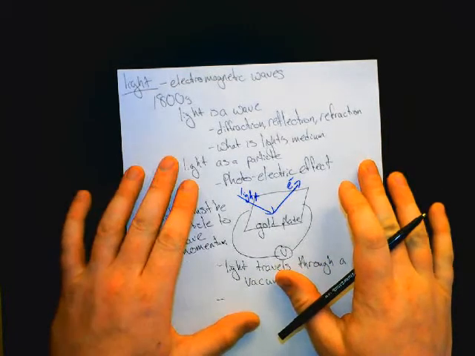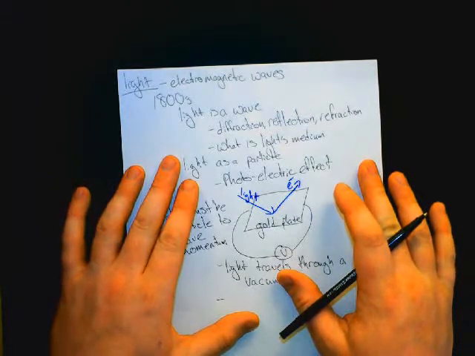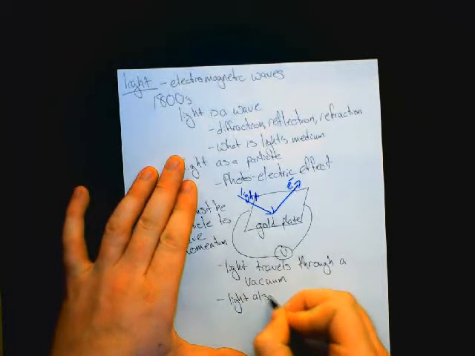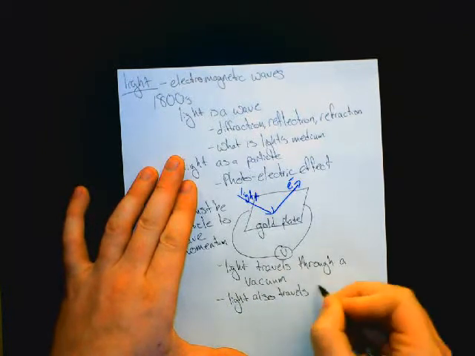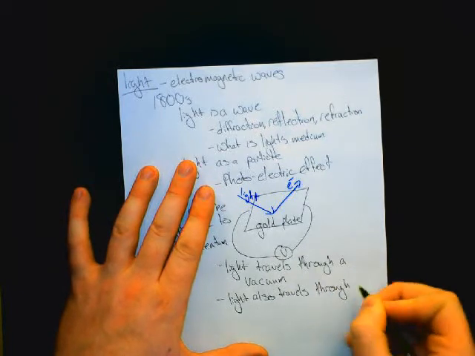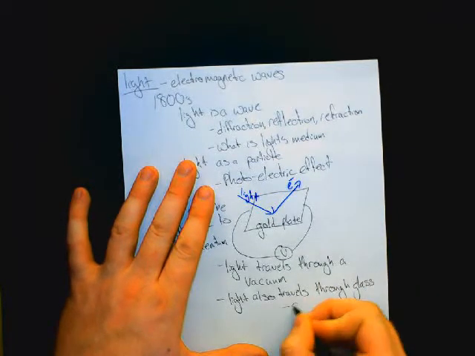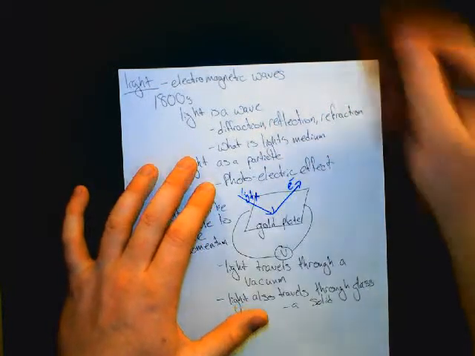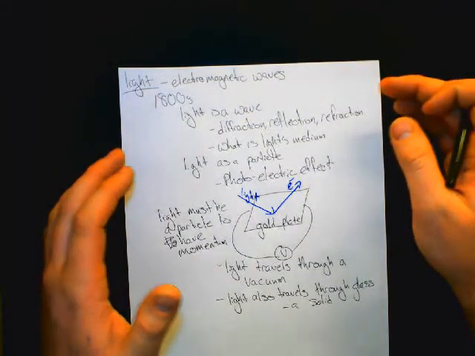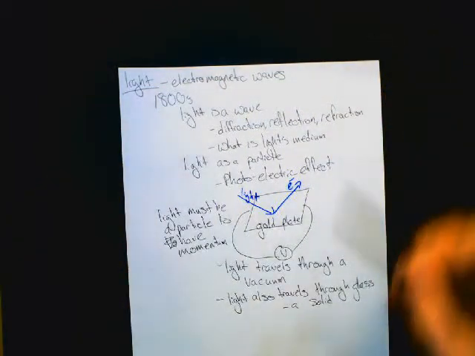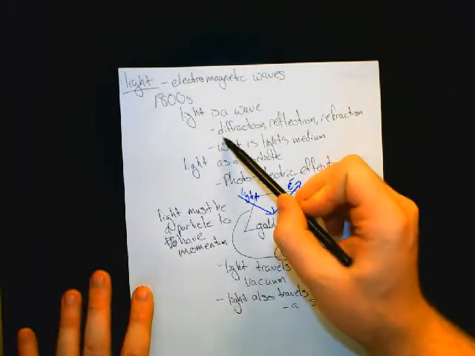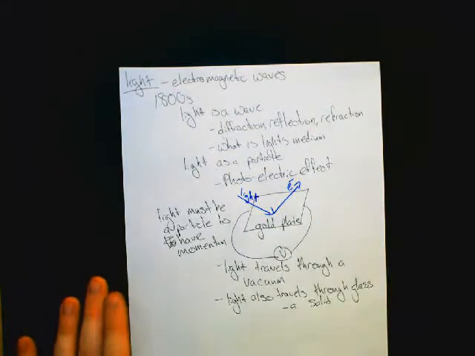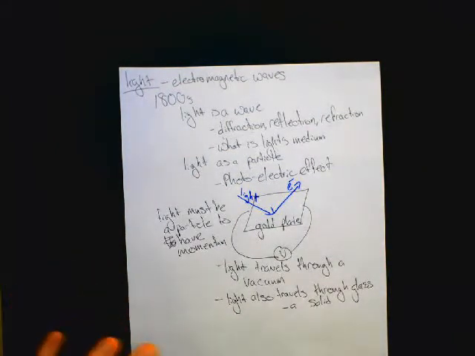What do they have for issues, though? Light also travels through glass, and glass is a solid. All right, so both had supporting evidence, but both also had some issues with their model. Okay. So what we're going to do now is we're actually going to go back and define diffraction, reflection, and refraction, and look a little bit closer at how the proof of those actually came about.